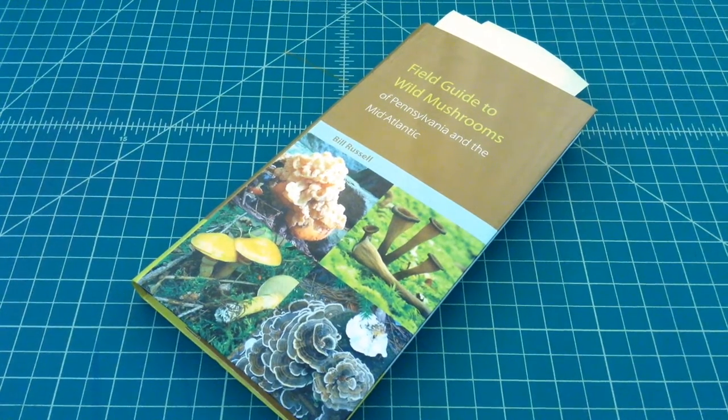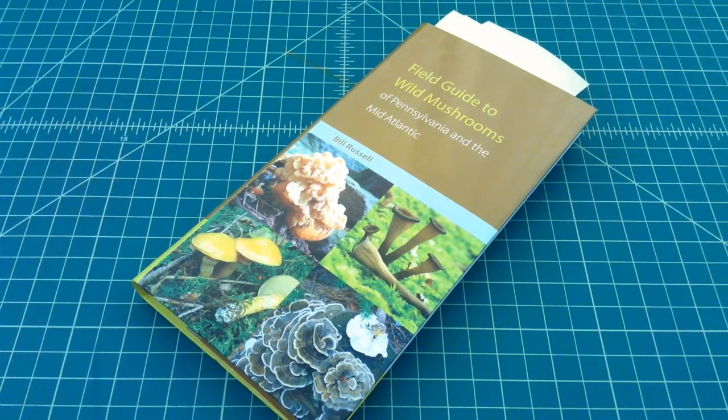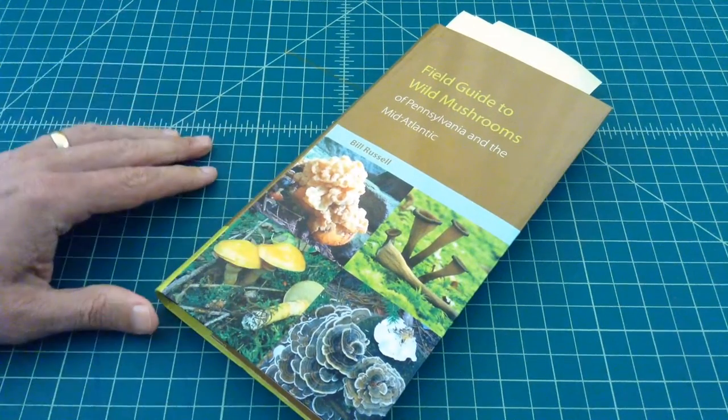I had been getting more and more into going out into the woods and mushroom hunting. One of the things I like to do is spend a lot of time going out hiking and spending time in the woods, kind of just learning a little bit about trees and plants and wild edibles and mushrooms. It's kind of fun to go out and, as part of your hike, do some sightseeing and experience different things. We like to look for mushrooms and see if we can identify them or collect them, bring them back to the house, and look them up in different field guides to figure out if it's an edible mushroom, what time of year it grows, and all these different things. So as a result, I picked up this book specifically for the area that I live in.